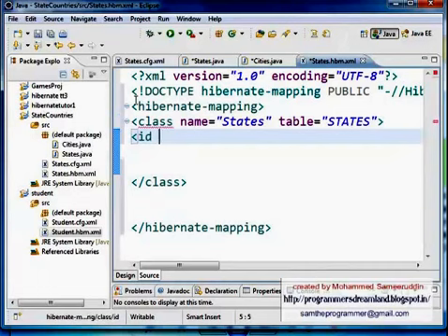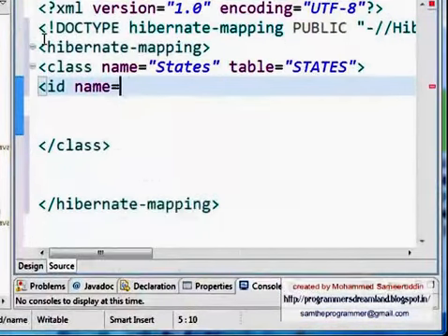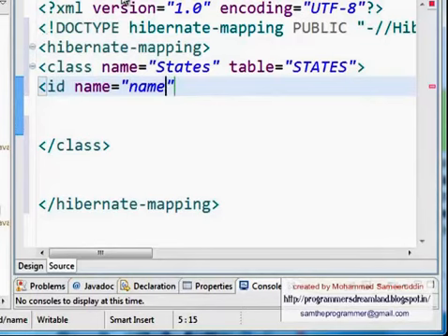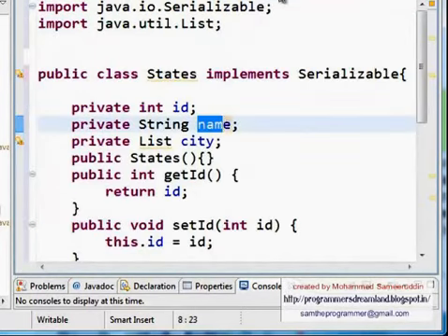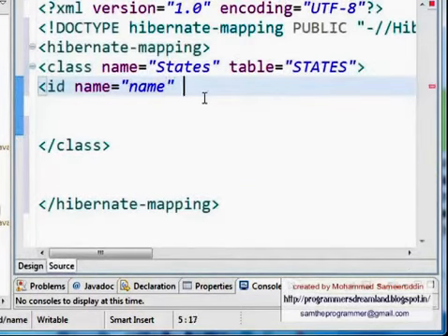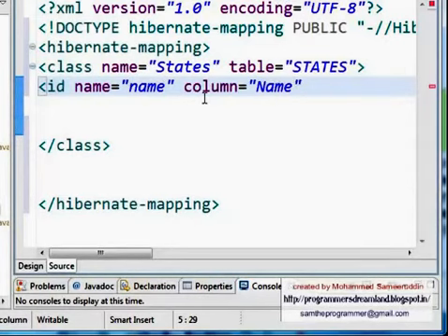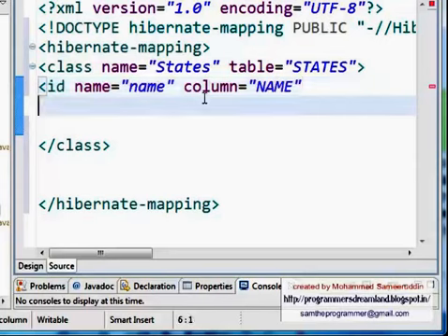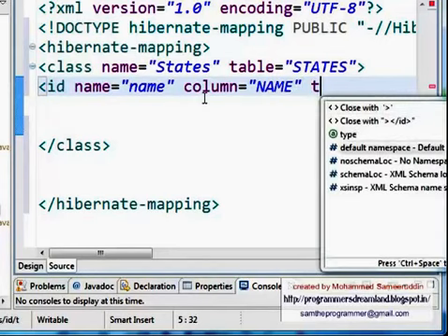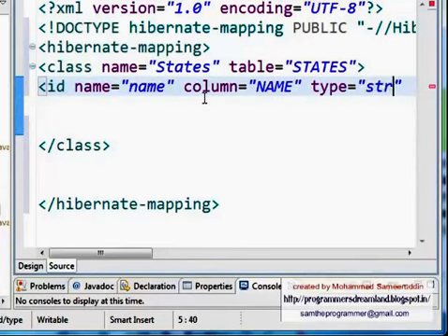So id name equals name. Now this name is referring to my state's name. And then I'm having the column is going to be NAME with all caps, since it's the database, and the type is going to be string with a small s.